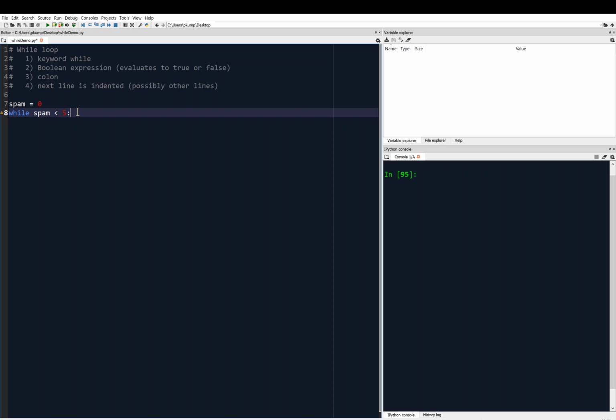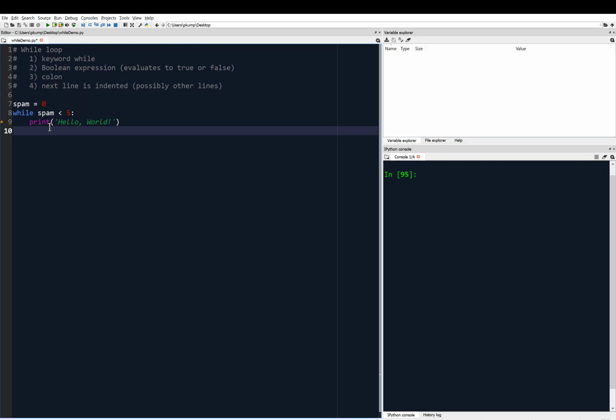Then you see the colon, and if I hit enter, my editor automatically indents for me, and I'm ready to go. So my editor is smart. If yours is not, then you have to manually hit the tab key to tab over into the while loop. I'm just going to say something very simple, like print hello world. No big deal there. I'm going to stay indented, so it's still inside the while loop. I'm going to put this line of code that I'll explain later: spam equals spam plus 1. This is a very important line to computer science, and so I do want to say quite a bit about this in a second.